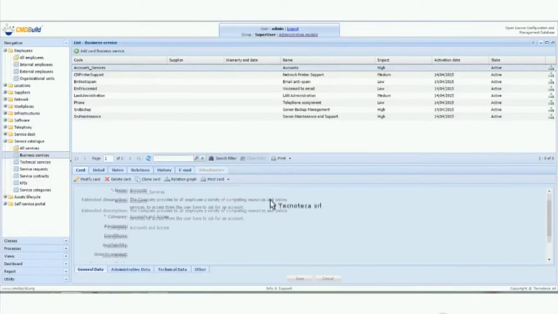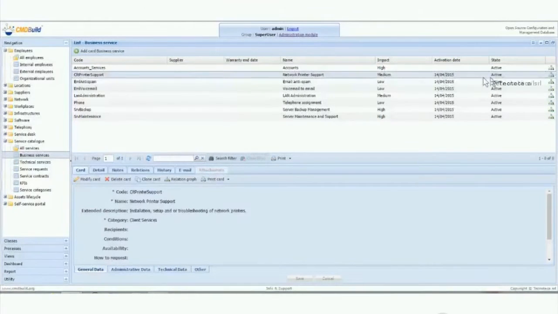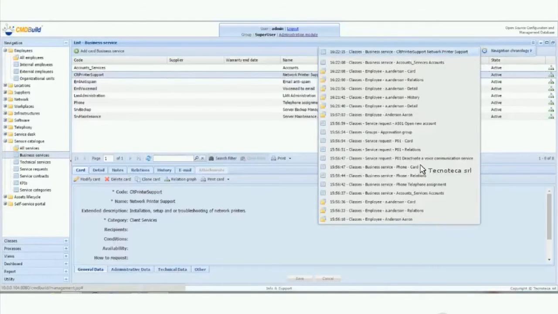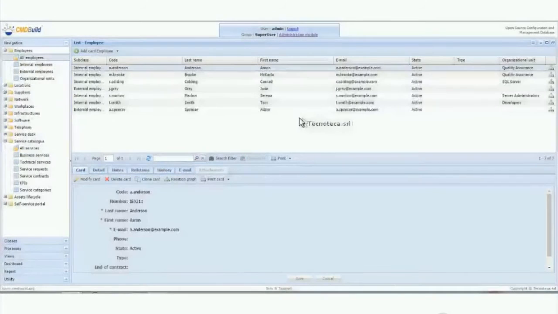I surf here and navigate through this, and then I want to go back to the beginning point. I just pick here, and you got a navigation chronology, and there you go. You got all the cards that you just visited, and at what time you did, and then you can quickly go back to it. And there you go. We are back to the very first interface. So if you get lost in your surfing through the classes or the objects, the elements of your database, just by clicking that, you can go back.